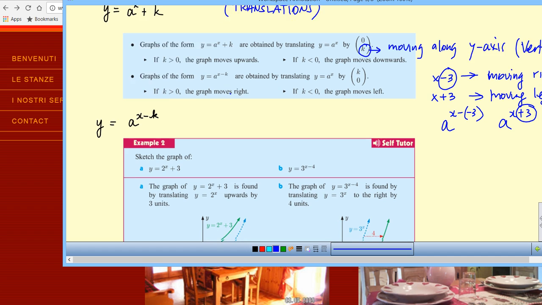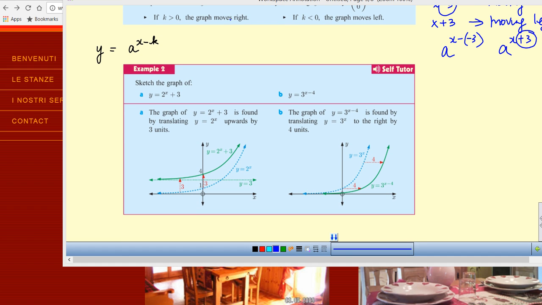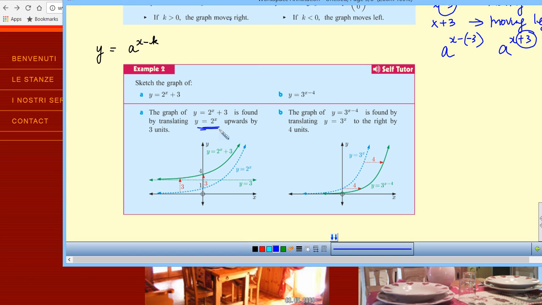All right. So if we were to take a look at the graph here, let's sketch the graph of y equals 2 to the power of x plus 3. What we do is we take y equals 2 to the power of x, so that's our base graph. We take our 2 to the power of x graph, and we move all the y values up 3 units. What you need to realize, and that's not a hard part, that's the easy part, is you just take your regular y equals a to the power of x, or your 2 to the power of x graph in this case, and you just shift it up 3 units.